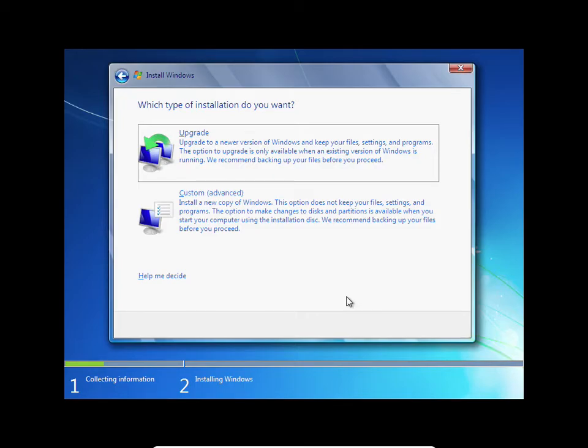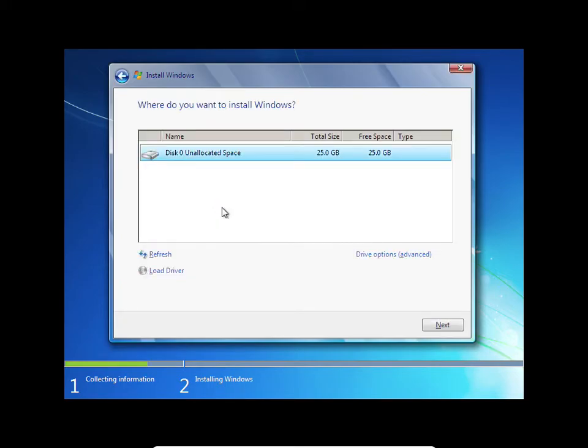Now, which type of installation do you want? You have custom and upgrade. What are we doing? Are we upgrading? We are customizing, right? Because we don't have any prior installation. If you click on upgrade, you're not upgrading any operating system, because you can't find anything there. So actually we're customizing. In such a scenario, they said upgrade, meaning definitely you're upgrading from an existing to a newer version. So we're going to click on custom.